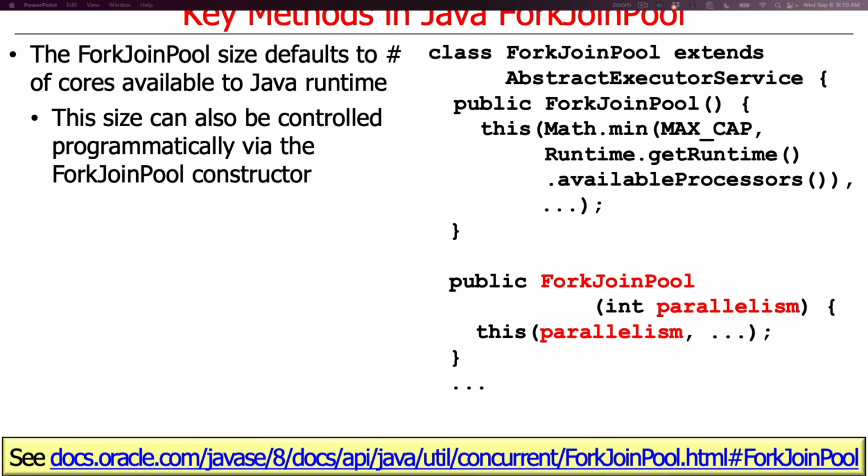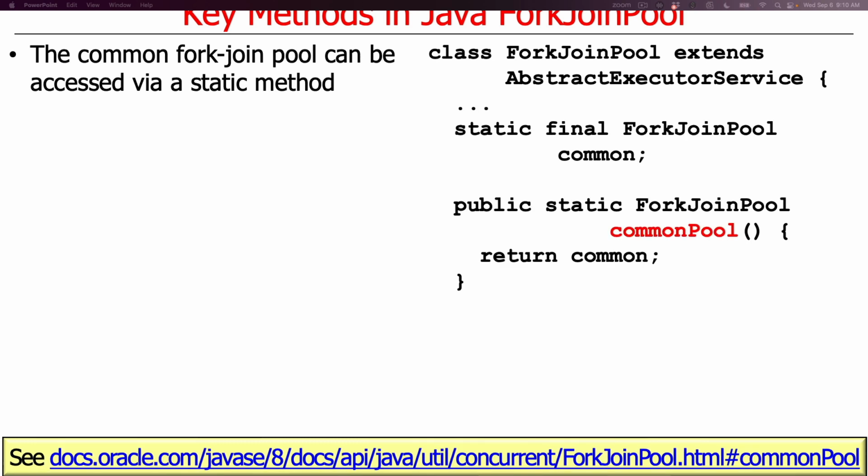You can also call another method where you pass in how much parallelism you want, and then that will go ahead and make an allocation to make that many threads. You might use this version if you want the amount of parallelism for a ForkJoinPool to be less than the number of cores, because you might want to preserve some cores for other stuff. You don't want all the cores to be used for that ForkJoinPool. That's the most common way that we'd use this method.